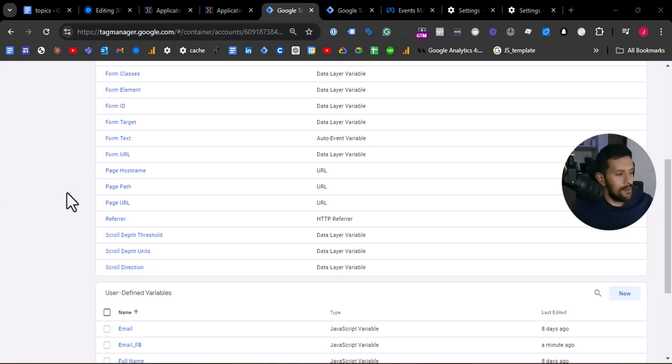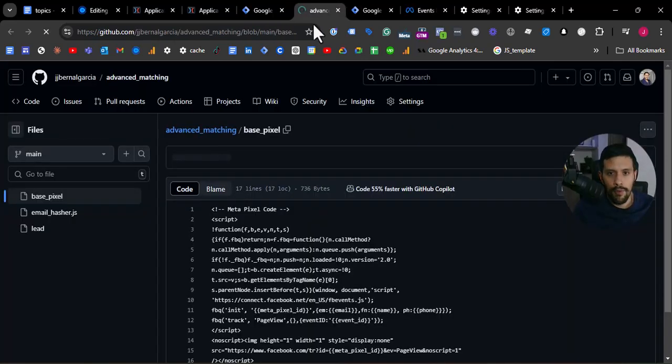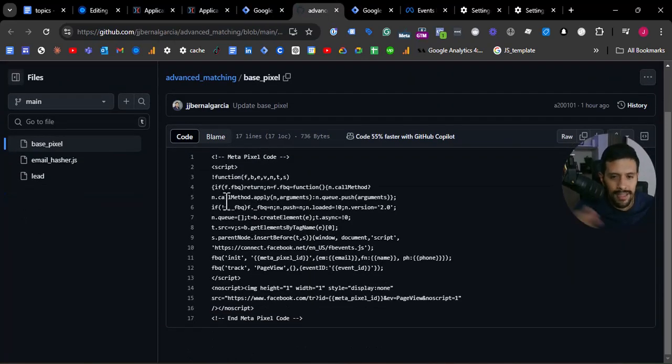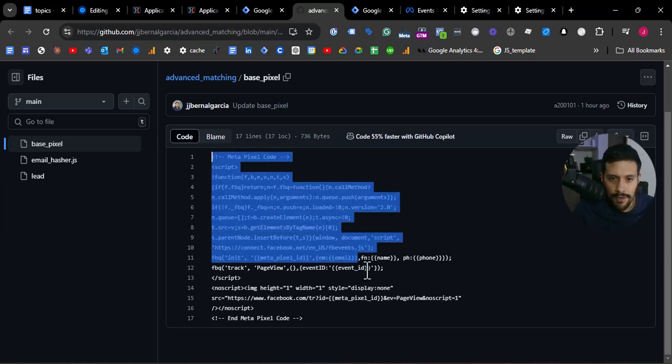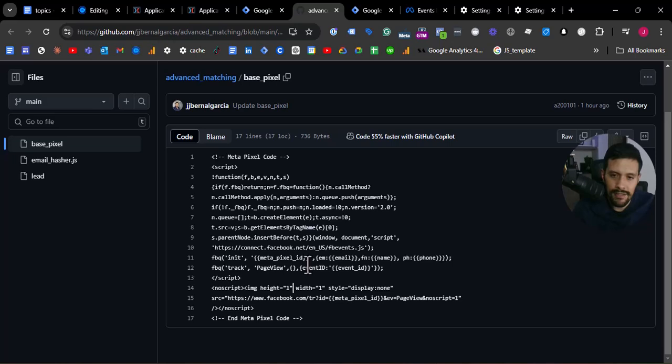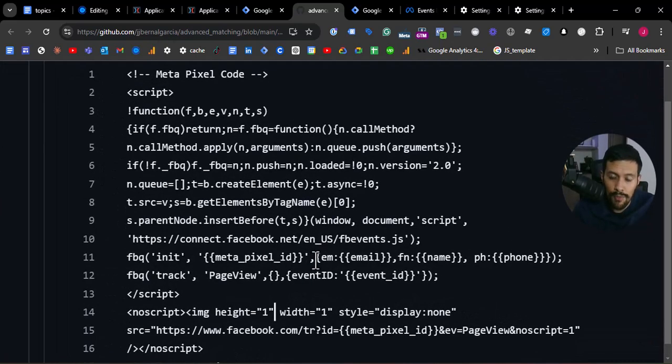The next step is to add the Facebook base pixel, but we are going to add it a little bit differently than the script that you received from Facebook. The reason this script is a little bit different is because Facebook provides you with the normal SDK or client-side pixel, and this particular pixel has some additions.